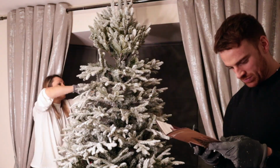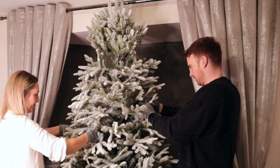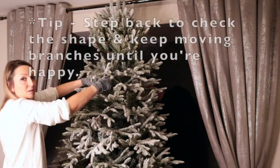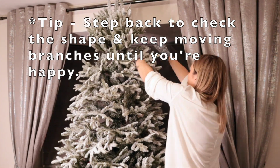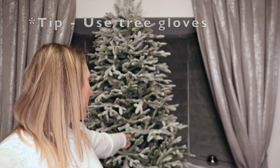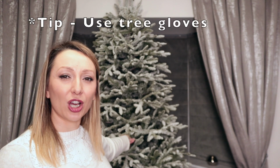So spend that time moving the branches in different ways, and what I would say is do a bit of it and then step back and look at it, see if there are any gaps or anything, and then go back and do some more. My tree actually came with some tree gloves too, which protected your hands, because sometimes if you keep doing this they can be quite sharp as well. So fluffing and manoeuvring the branches is definitely a top tip before you do anything else with the tree.